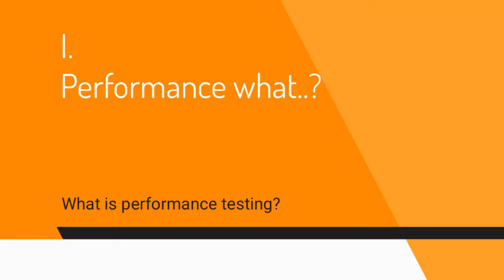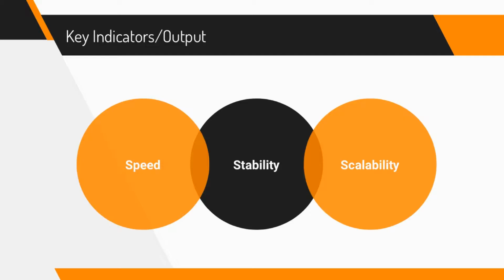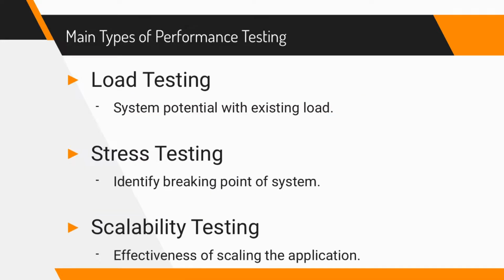But before we get into the meat of the matter, let's do some basic intro. What is performance testing? It's basically testing the system to understand the performance at different loads. How does it work, and what are the different circumstances we need to do that? Now, what are the outputs? What information do you get from doing performance testing? It tells you what's the speed of your application. It will also tell you how stable your application is at any given point. And can your application scale, and at what point you should actually think about scaling?